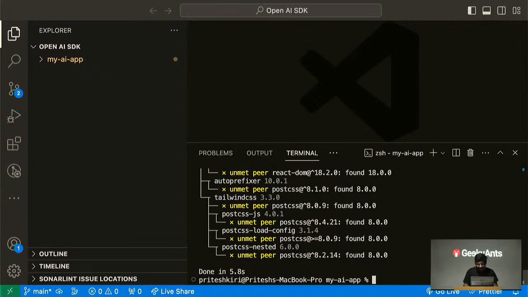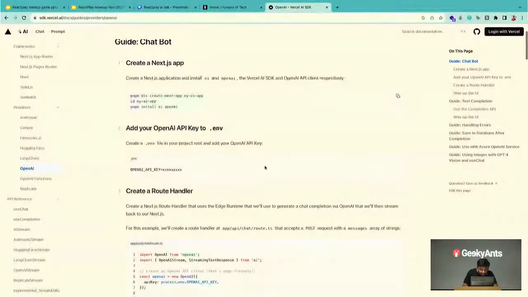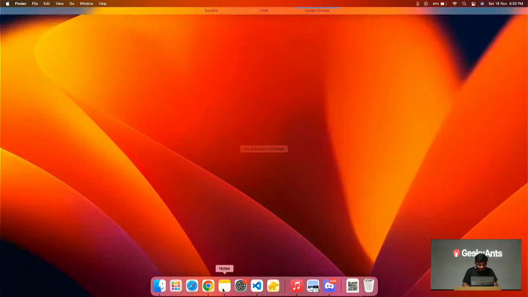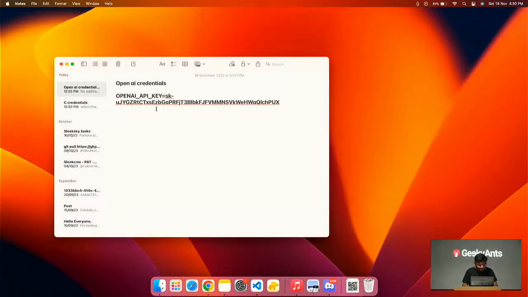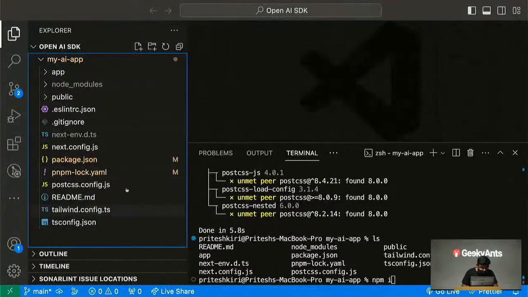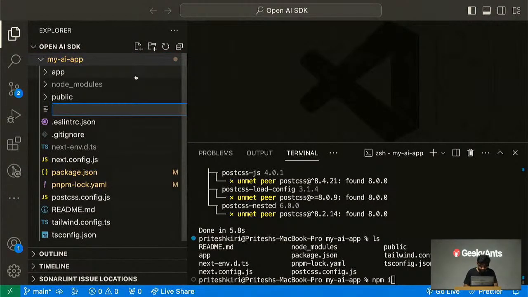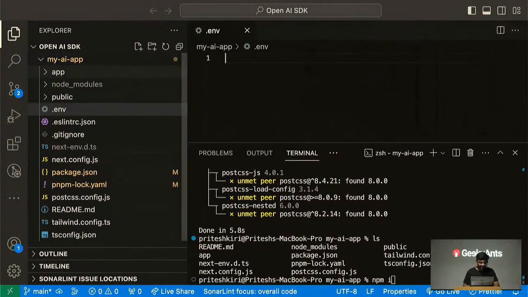I hope I'm in the right directory. If you follow the guide, I have to add an OpenAI API key. I have my OpenAI keys. Even if you try copying, I'll delete it, don't worry. In the .env file we have this.